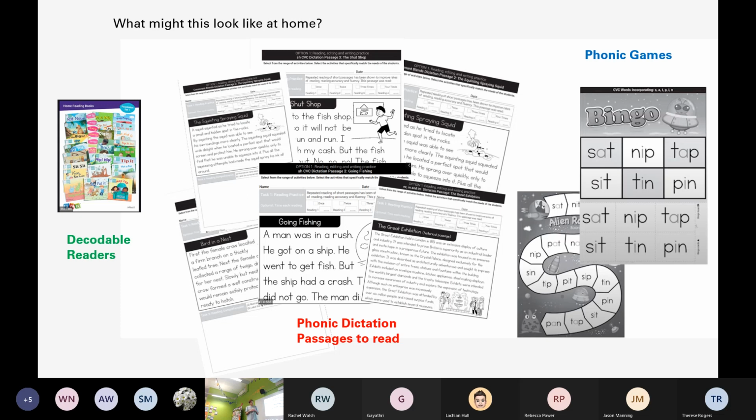With the repeated reading, it can be quite powerful for your child to record themselves, because if they're reading the same passage each day and then listening to themselves reading, they can look for whether there is a difference in the fluency and the smoothness of their reading. When you've got that real staccato, boom, boom, boom, boom, boom, that's not the reading that we're looking for. We're looking for that really smooth, at-ease reading, because that's what helps our comprehension. So recording them reading can be really powerful for them to listen to themselves and then see what changes happen over the week, if they are starting to read more fluently.